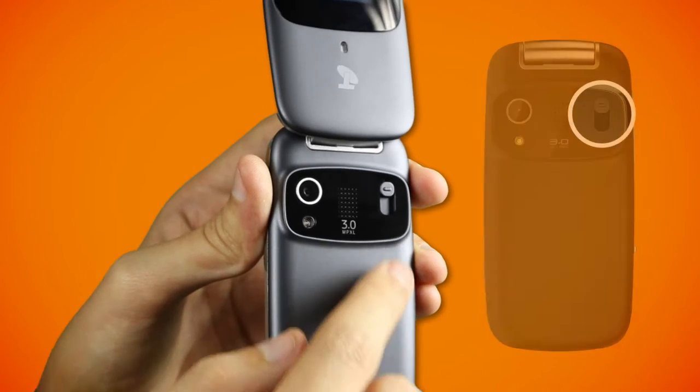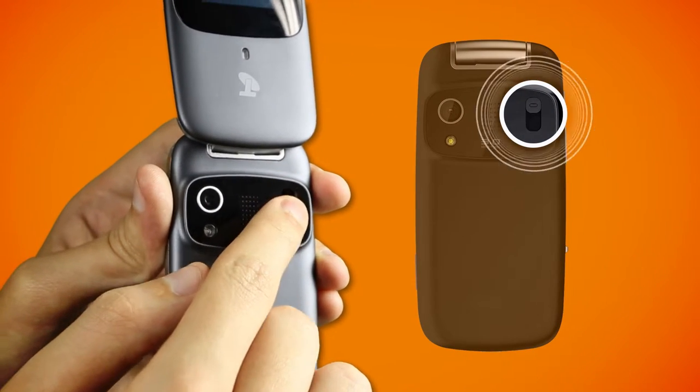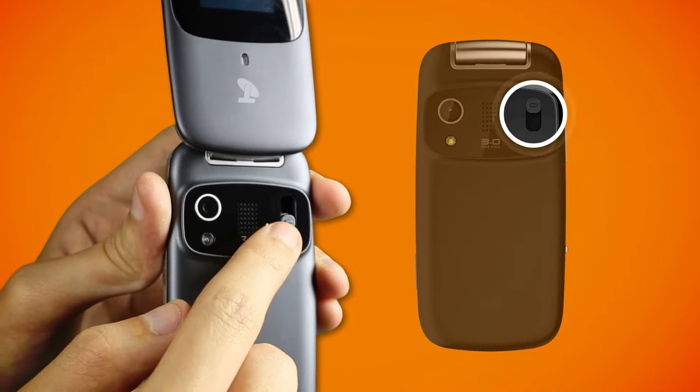The phone has an external camera with flash functionality for taking pictures and videos, and an internal camera for taking video calls with family and friends who also have a compatible mobile. This lighting cover will expose the external antenna port, and you can also buy a separate antenna to get even better coverage.